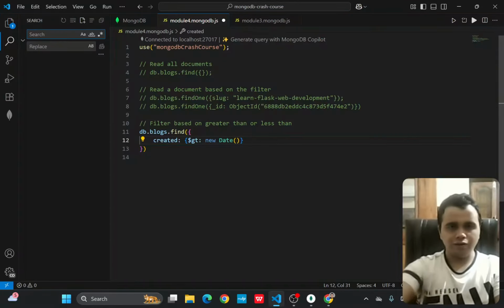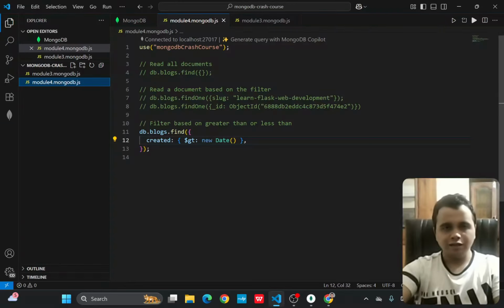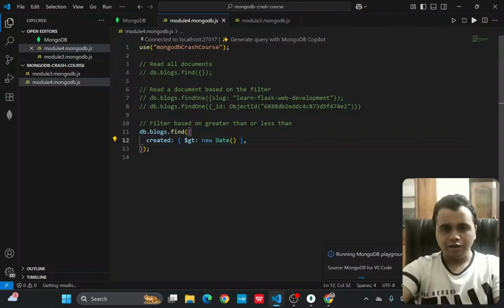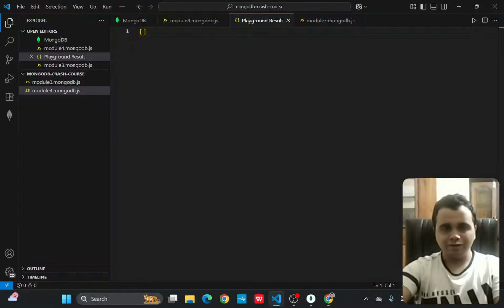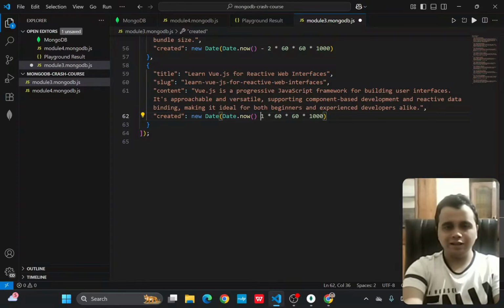Now I will filter out all the documents which have the created field greater than this particular date. Now if we go ahead, it will return an empty array because none of the documents have dates greater than this.